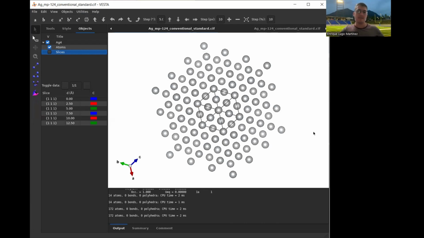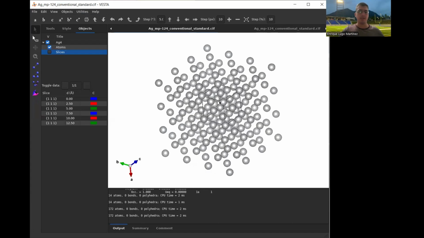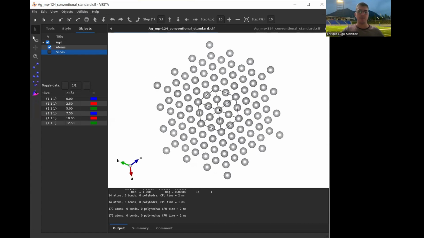To see this clearly, we must look straight down the [111] direction, which is the one I am pointing to here with this software. When I orient the camera along this direction, we can immediately see that the atoms are no longer a cube, but are arranged in perfect hexagonally packed layers, which are the {111} planes, as I told you earlier.